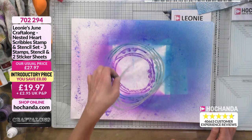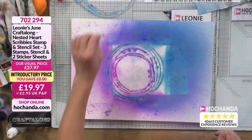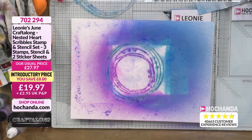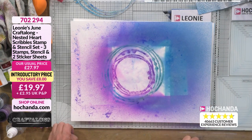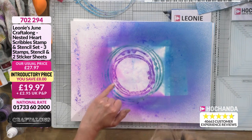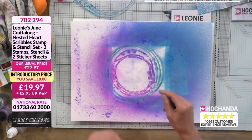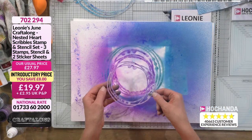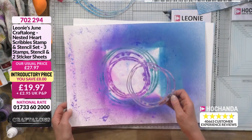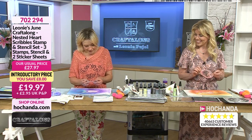Ready — lift your stencils! How strong is that! Fabulous — look at that. This is a dirty stencil, and that's why it's so nice. Look at those strong colours. You can see it starting to seep into the cardstock — absolutely beautiful. We've still got a lot of ink on the stencils, so we can still use that.